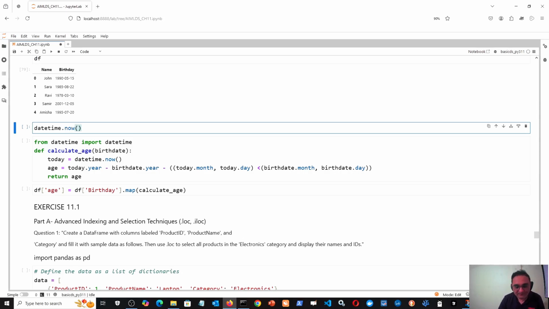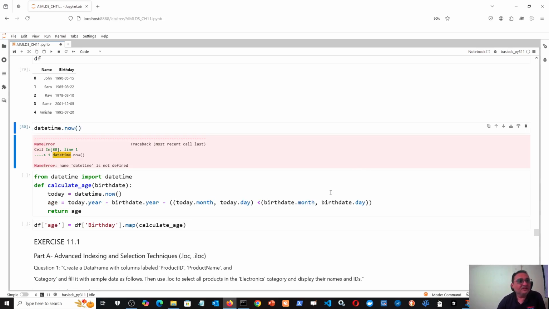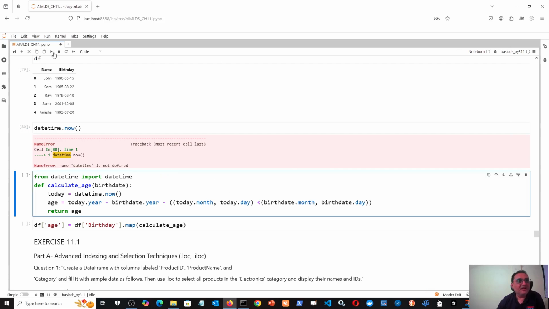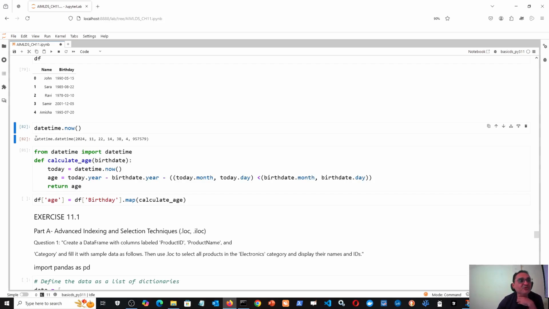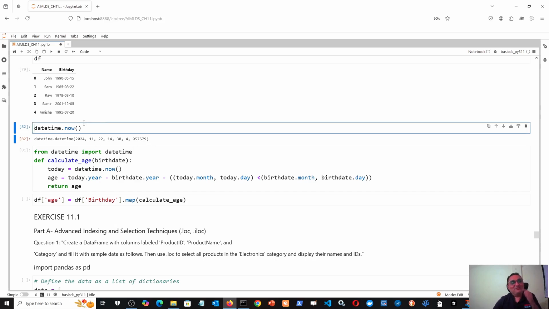If you print the output, then yeah, importing is left. So first, I will have to execute this, and now you can see it will produce a timestamp like this, that today is 22nd of November 2024, and even hour, minute, second, up to microsecond. Okay, so datetime is a very powerful function.